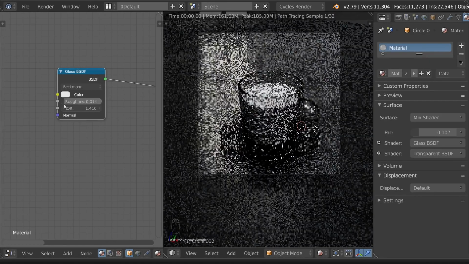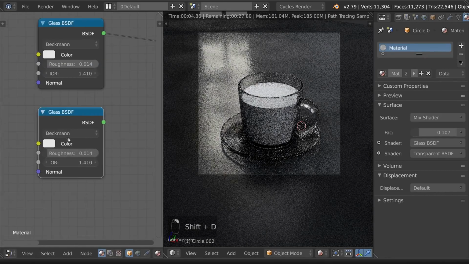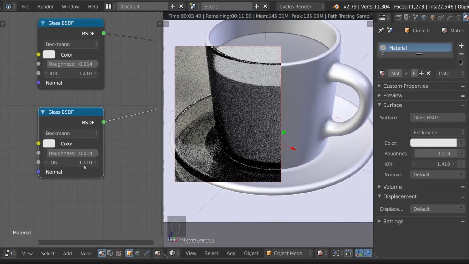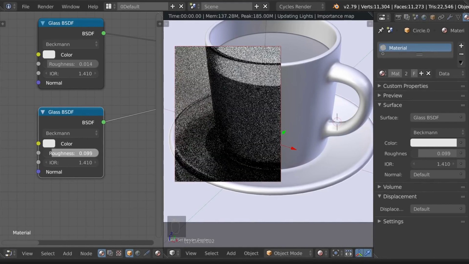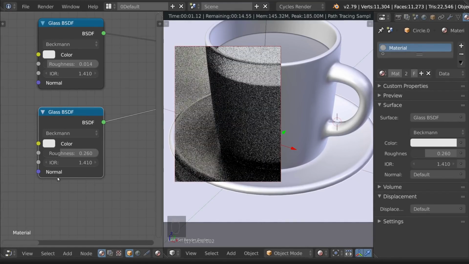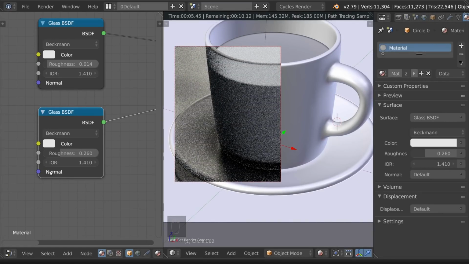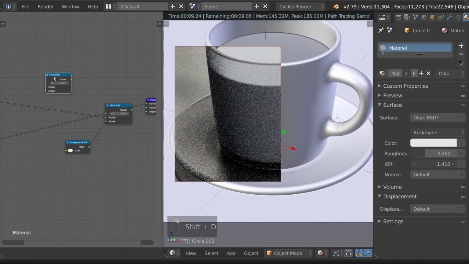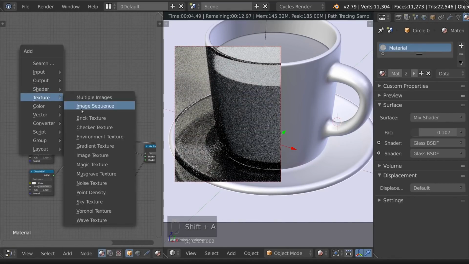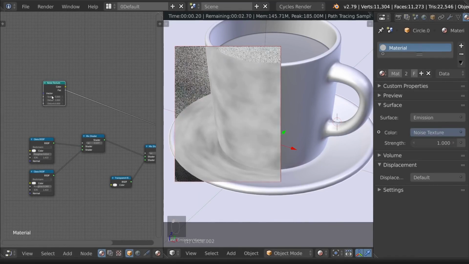Now duplicate the glass shader to have some variation of roughness. Mix those two with a noise texture as a factor.